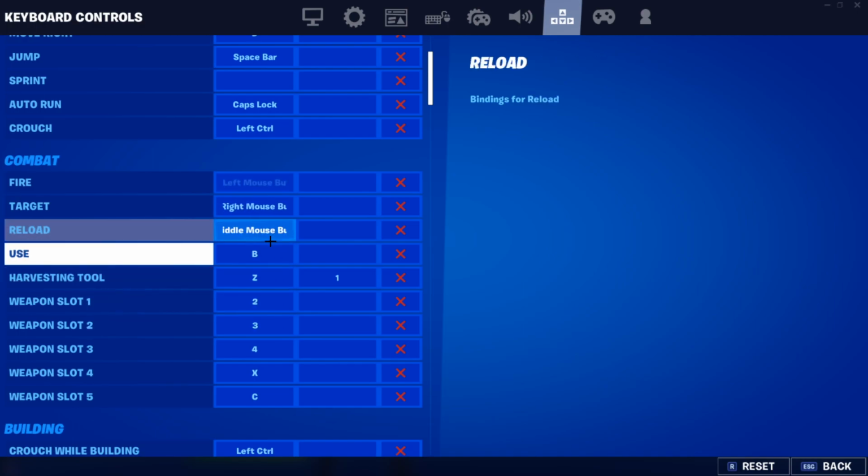And this is where it starts to get a little bit weird. My use key is B, and you probably haven't seen anyone with the use key B. Basically, I play with my keyboard straight up and down, and not many people do that. But I saw Tifu do it back in the day, and so I'm like, you know what, why not?